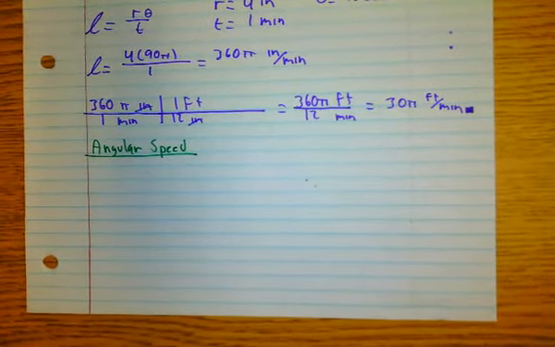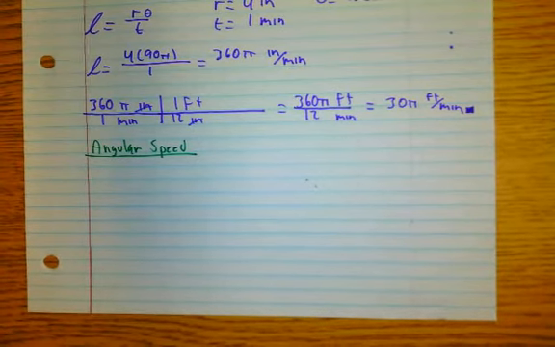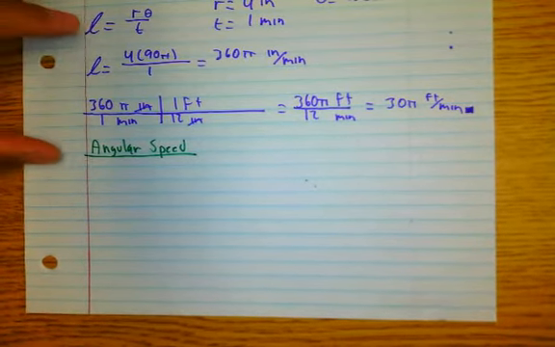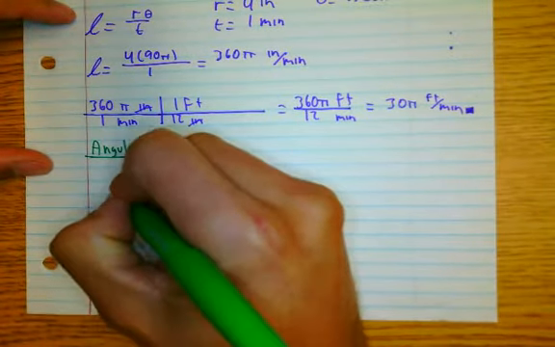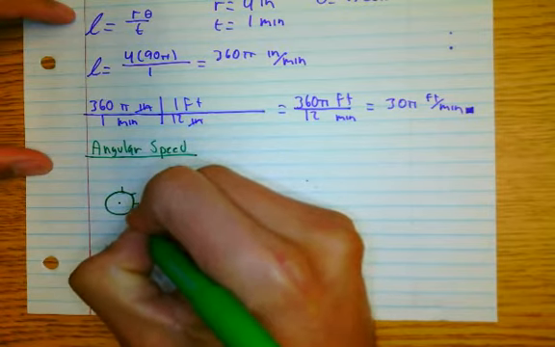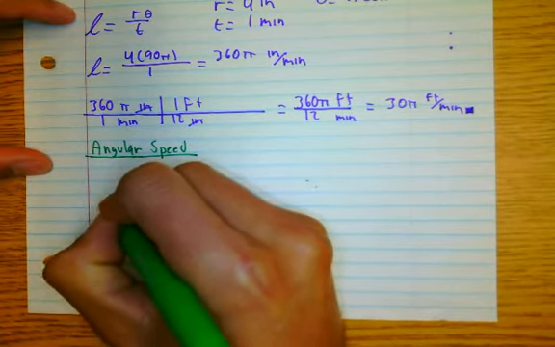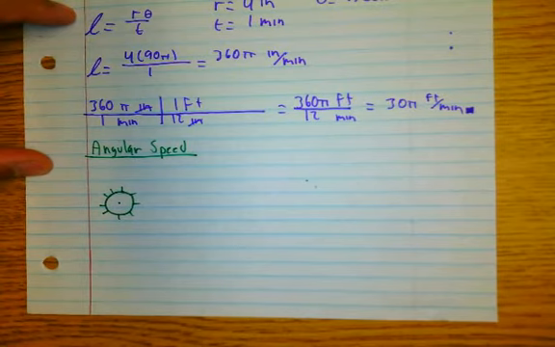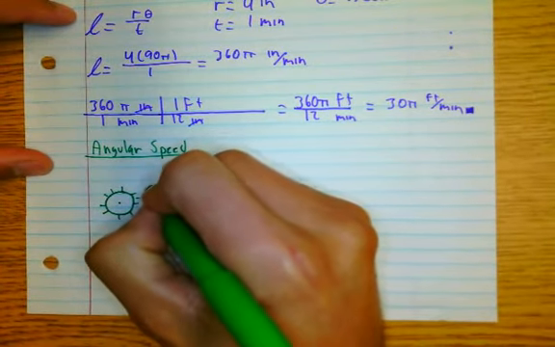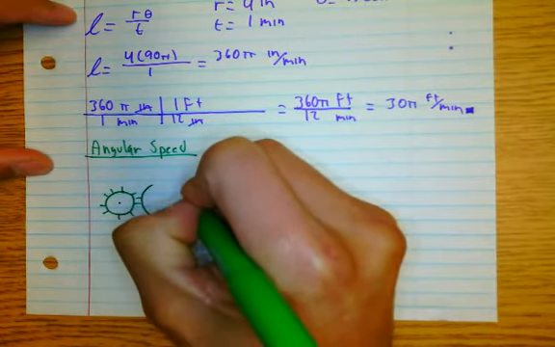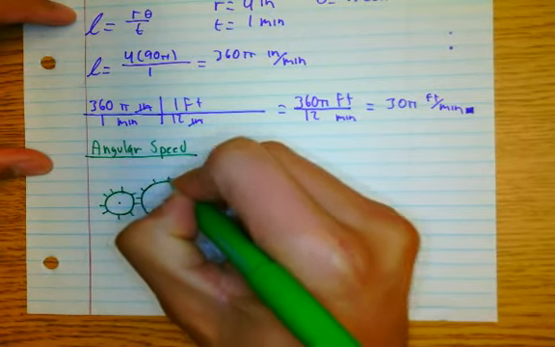Alright guys, I need you to pay attention to this. I'm going to try to sketch this and it's going to be terrible, but bear with me. So let's pretend we have a gear. Like a gear. That's terrible, but there it is. And then pretend you have a bigger one next to it. So something like that.